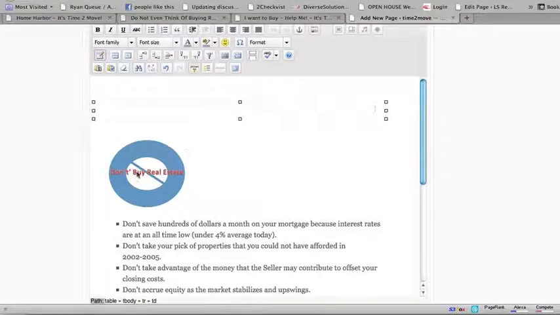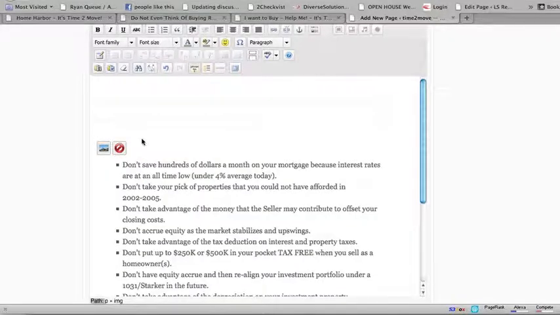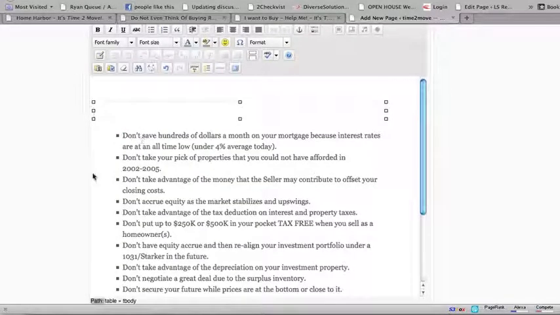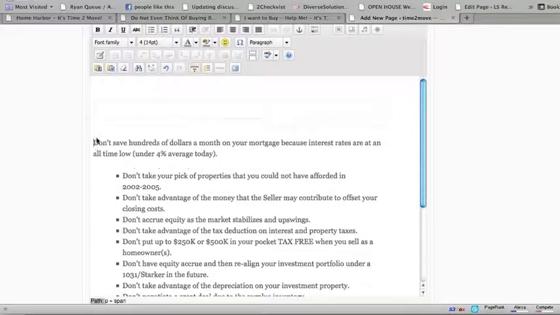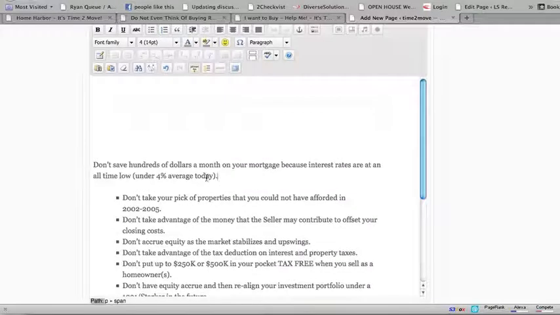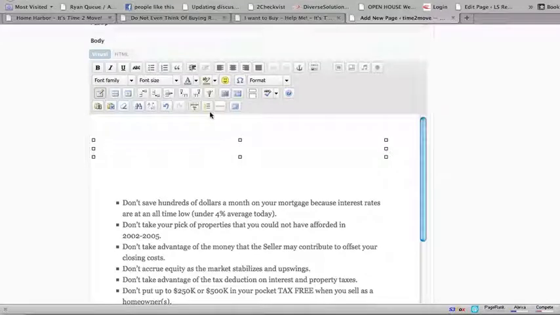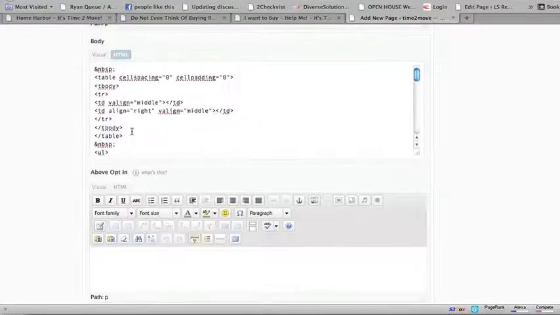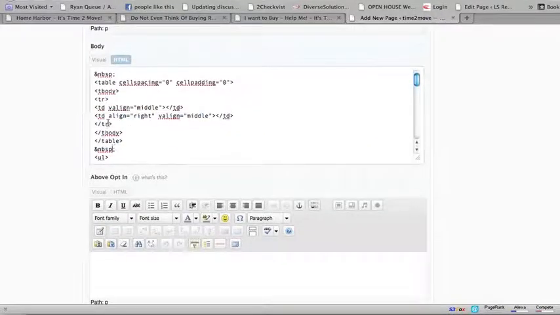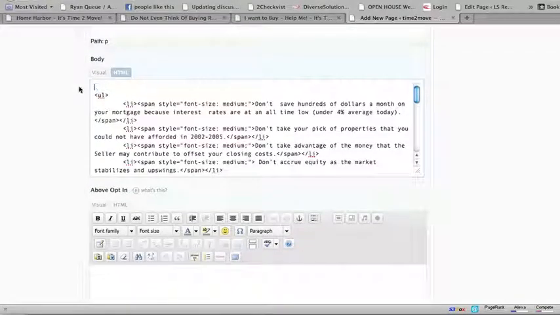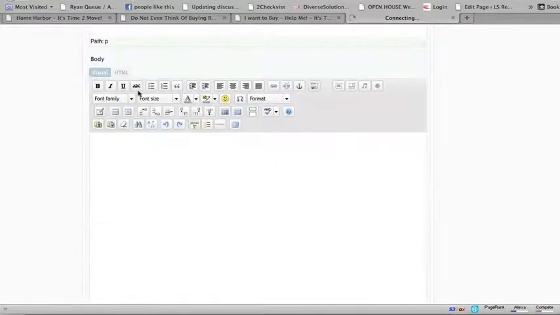I'm also going to scrap, for now, the image, but we'll use the image. Oops, sorry. See how I'm getting my bullet points? I know some of this is basic for a lot of folks, but for others it might not be. I accidentally pasted in a table. If you get weirdness, you might have to go to HTML view and just get rid of the gobbledygook up top. Here we go.